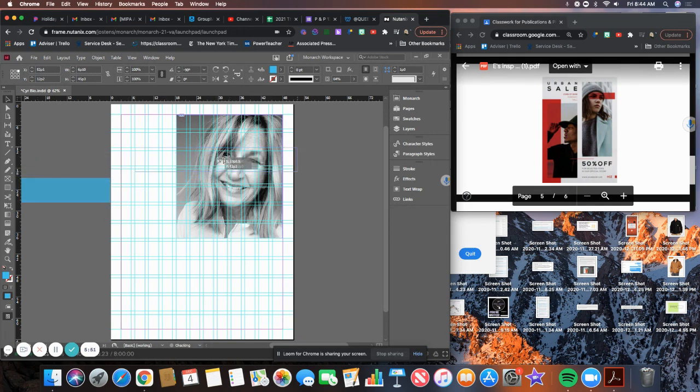And I'm going to try to mimic what I see. I'm going to bleed off the page. I'm going to make it smaller. Okay, do you see how, if I hover on that point, it lets me make it smaller instead of just moving it? Okay, I'm going to make it even smaller here. I don't have to stay on the grid lines for this if it doesn't make sense.